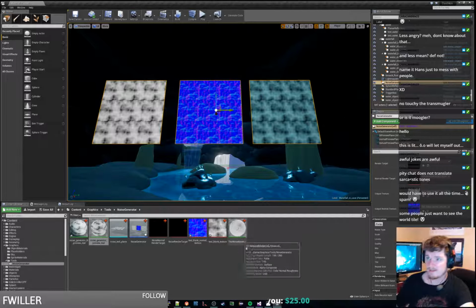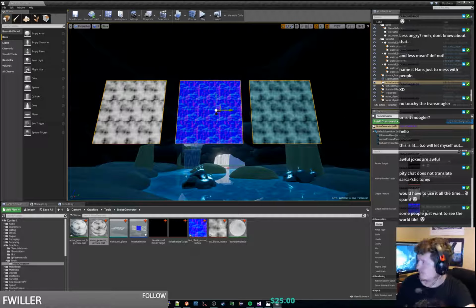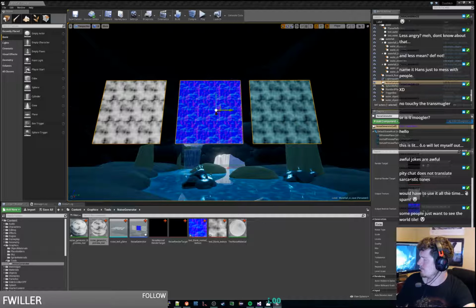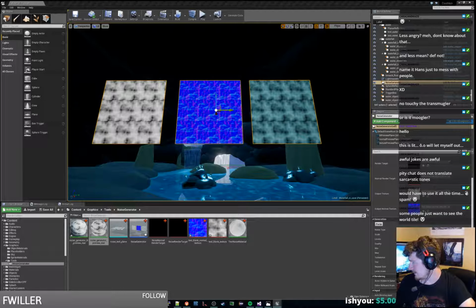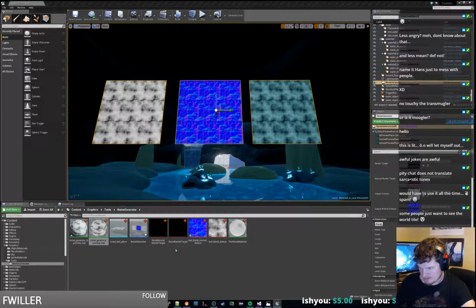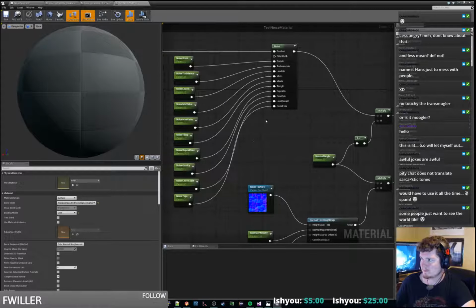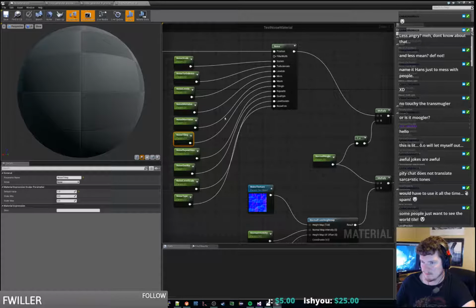I mean, is tiling even getting set? So we have noise tiling, it gets set to true or false. And what's the material? Tiling in, noise tiling.